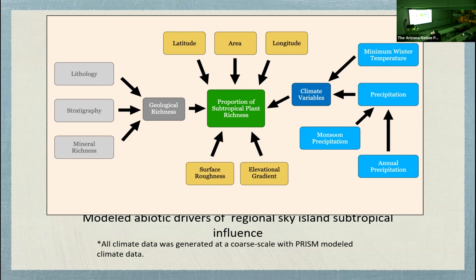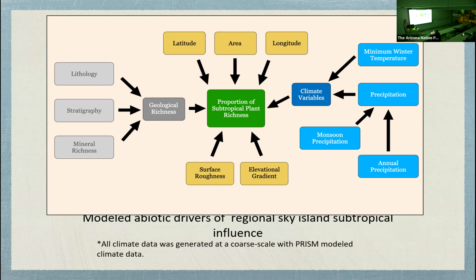A variety of resources were used for this in a GIS. And then additionally, I also did kind of an exhaustive geological literature review and added a lot of additional information. So we got quite a bit on the geological richness. The climate variables are known to be the greatest driver of species richness. So we looked at 2 aspects of precipitation: total annual precipitation and monsoon precipitation, to see if seasonal precipitation would be more significant than the total.